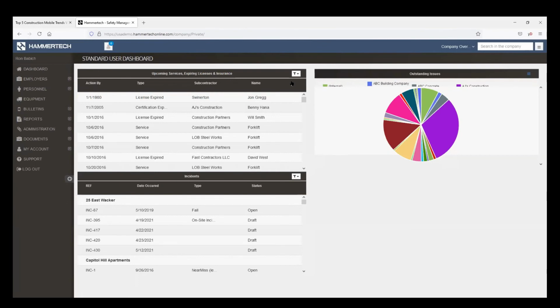This is the thing that the GCs love the most, the owners love the most, is that now I can have the same subcontractor on a project moving from project to project, and they don't have to go through all the certification process again, all of their licensing, all of their certifications, the expirations, who's qualified, what are they qualified to be on, are they currently active? If I'm on the job site right now, who's here right now that's eligible, that can do this particular type of work? All that information is available from the dashboard here, along with the mobile application.